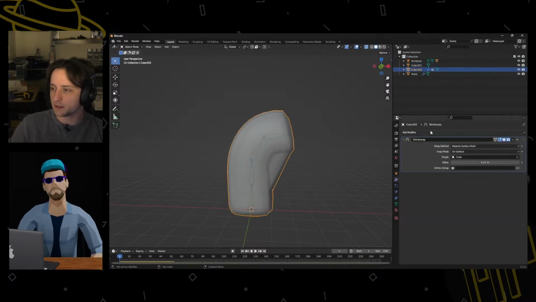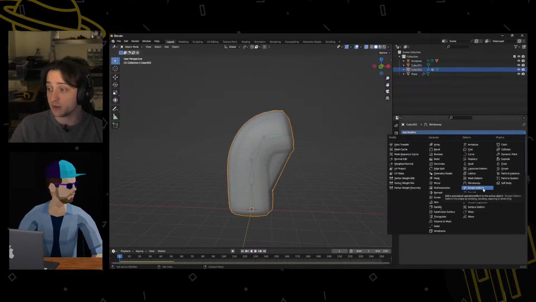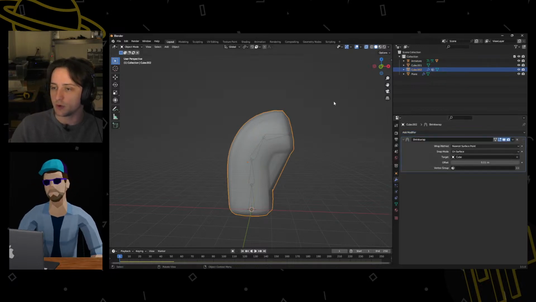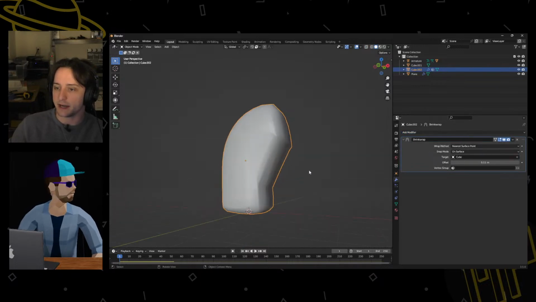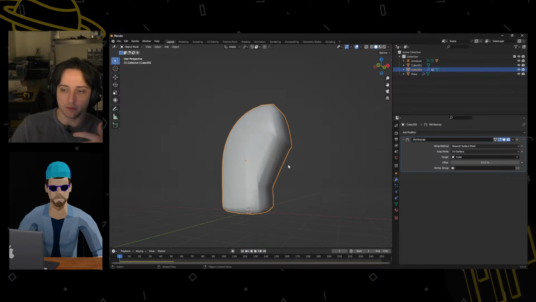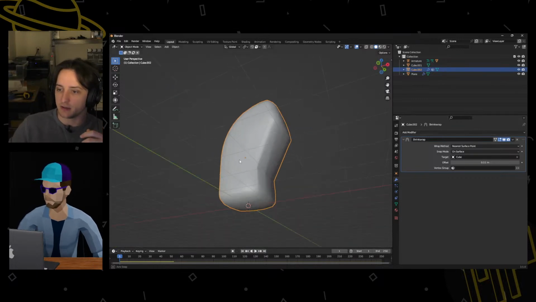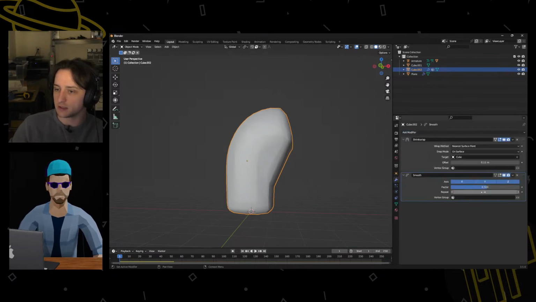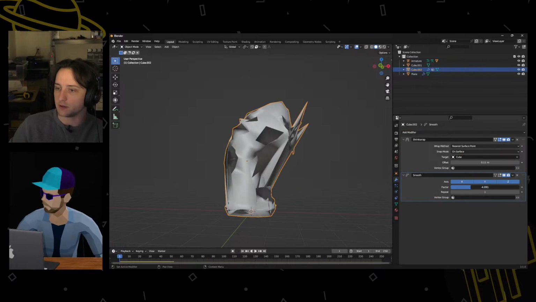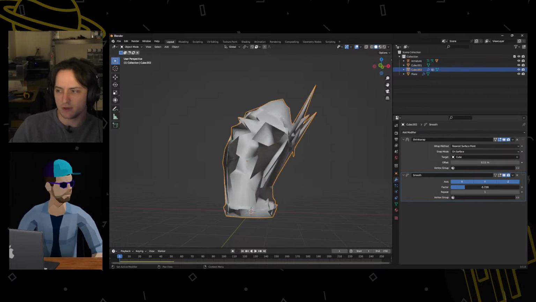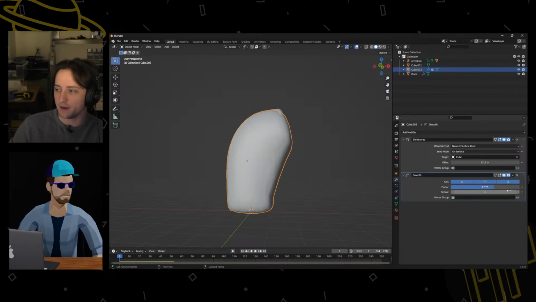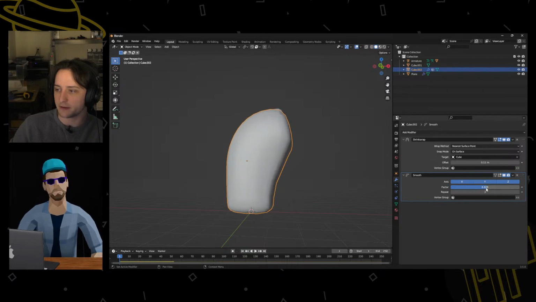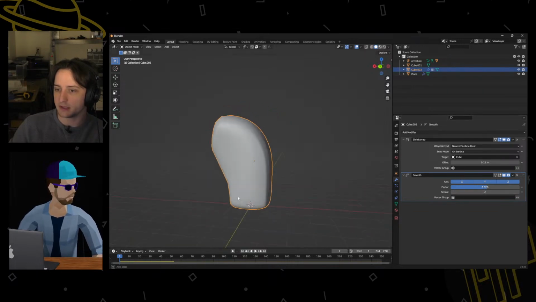So actually, since we're getting there, that's the next one. I'm going to skip simple deform for a second and just show you the smooth, because what you can do with this is if you have this lattice or this shrink wrap over the top of another object and you didn't like this rough part where it's kind of stretched here, you can use that smooth modifier to smooth it out, though it doesn't look great. And repeating this, you just gotta make sure that the factor is not too high. Repeating it helps a little bit, so that's better.